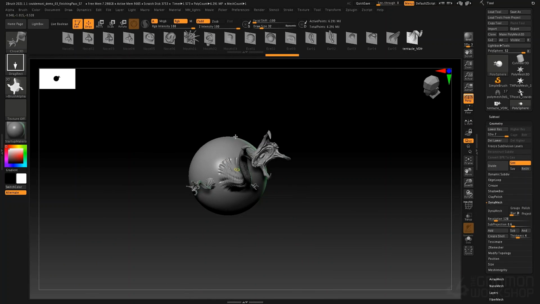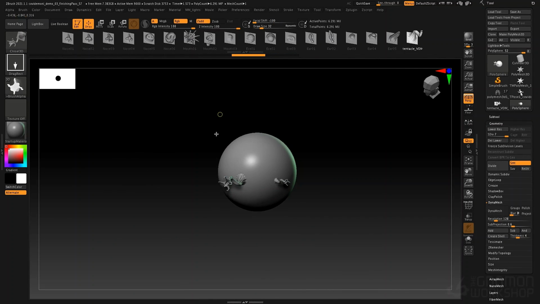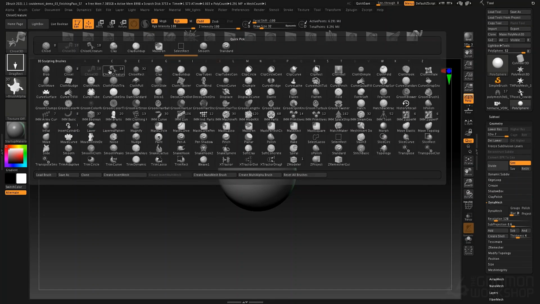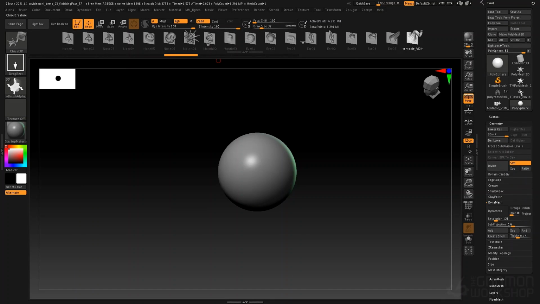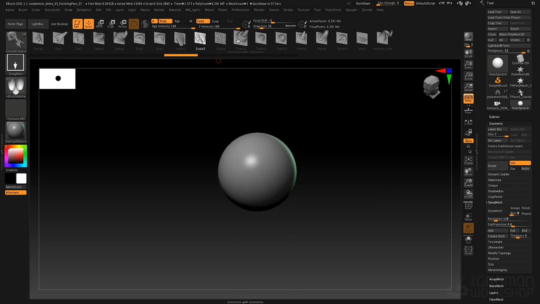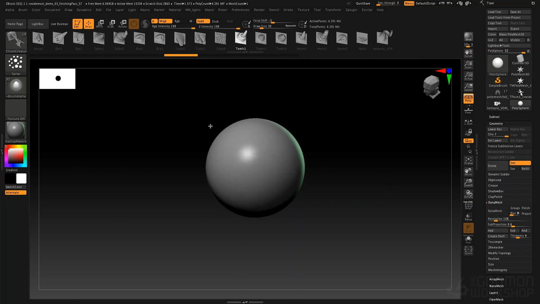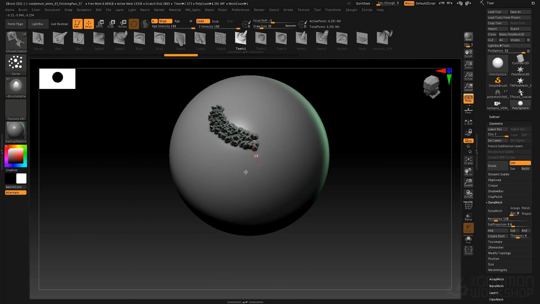Now, we don't have to just use the drag rectangle stroke. Something that's interesting to do on these is to change to a spray stroke, for example. I like to take things like, let's say, if we switch over to Chisel Creature, we have some other brushes available in here. There's a teeth brush right there. I'll change this to a spray stroke, and this gives you a real creepy effect where it sort of scatters these teeth on a surface.